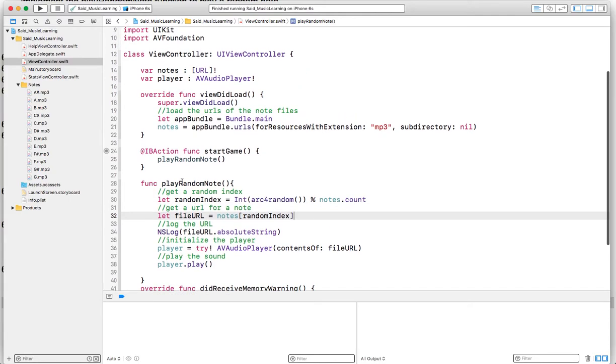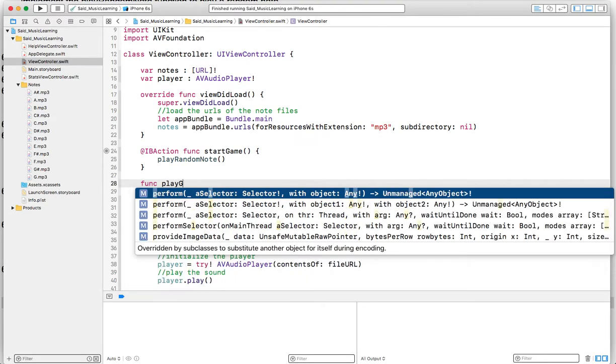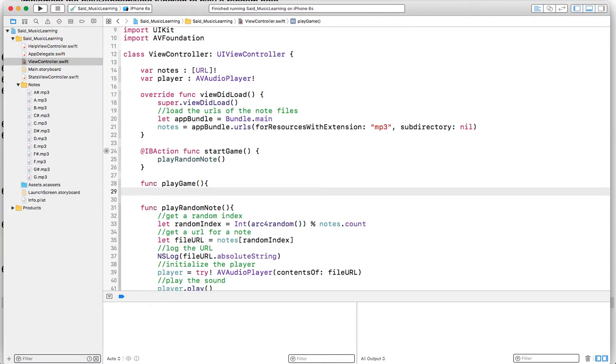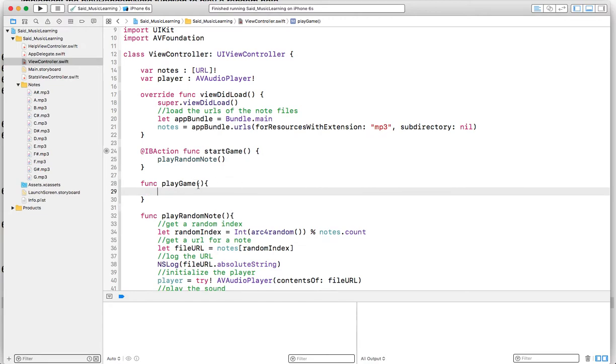So building the play game, we do not need to do anything on the storyboard. So back to our view controller.swift and add a new function called play game. So what should happen inside the play game? For now, since the play game is going to manage the iterations, we will need to evaluate if the iteration has reached the maximum or not.